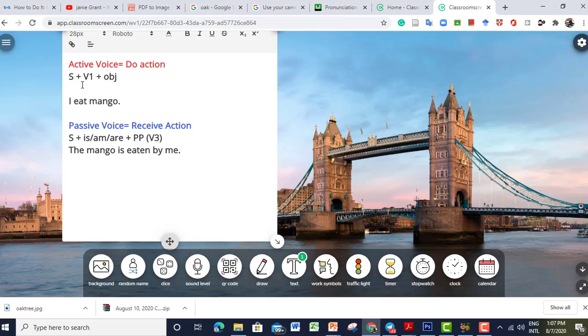Okay, and when you make it into the continuous, we use the word being in the passive voice, but in the active we use a subject. So the teacher talks about the present, like is, am, or are, plus verb 1 plus ing, right? Or plus the object.